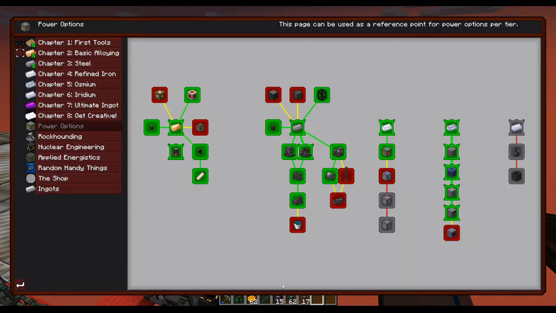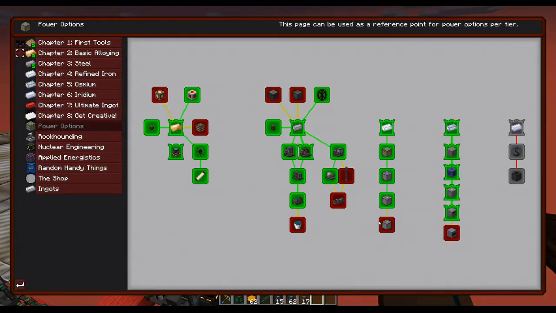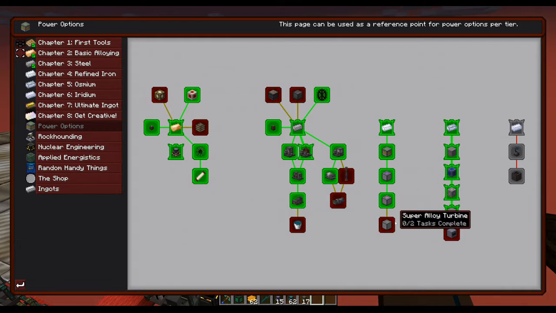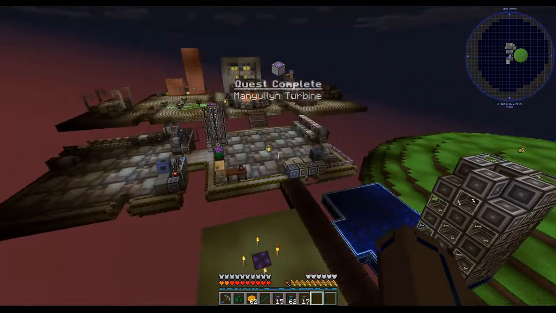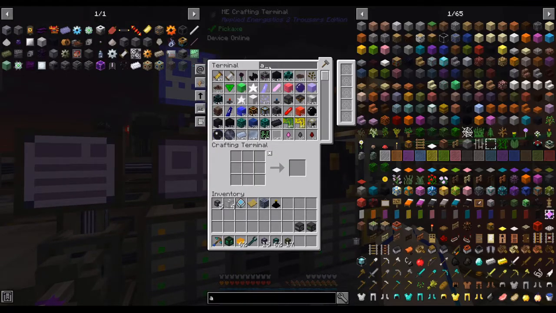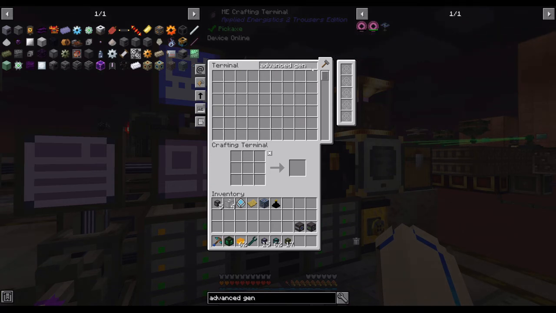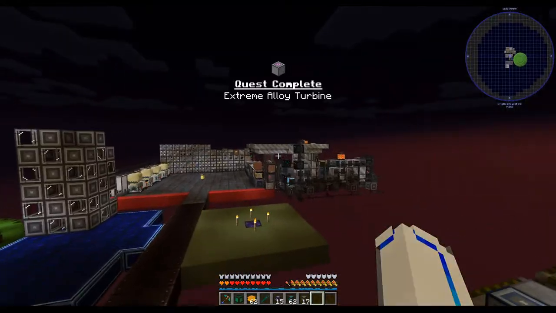Let's see. Extreme alloy, that one. Super alloy, we'll probably get these eventually. Yeah, I don't think we have niobium for that. Alright. So I think what we're gonna end up doing is probably just another advanced generator. Oh, and also I did a couple of other things.